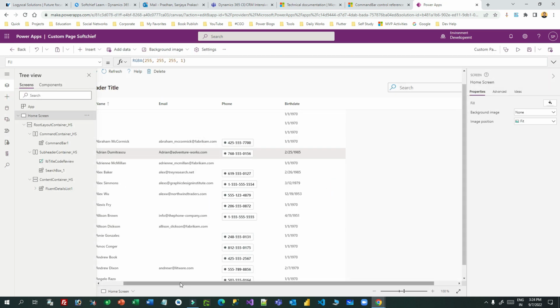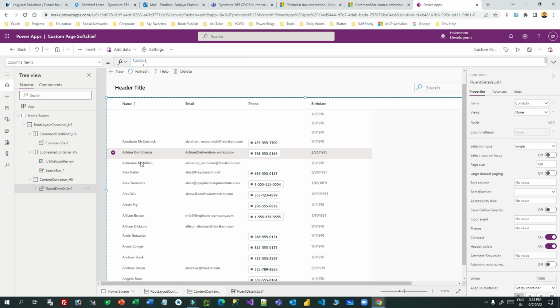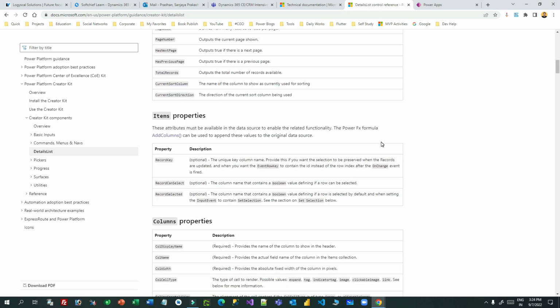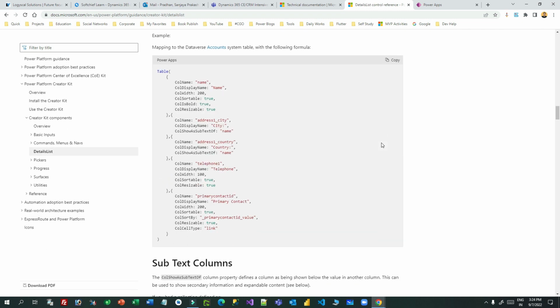So how to handle the on select event of this grid or of this details list? Let us take the reference. I will take the details list and go to the events. There is an event property called on select.